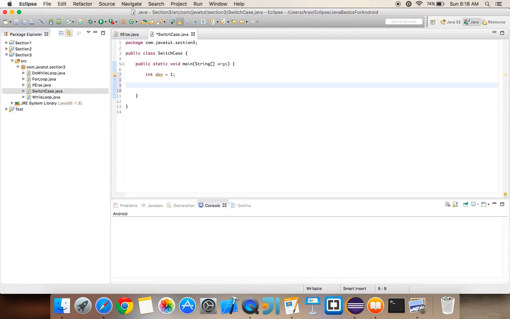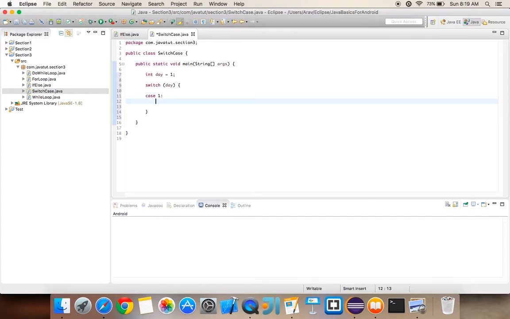The syntax goes like this. You type switch, just follow along, I will explain in a little bit. And then within parentheses, you will put the variable you are checking. In this case, it's day, so we'll type day. And then as always, you have curly braces to define the switch block. Now inside that, this is where the second part comes, switch case, right? The case. So you type case 1 and a colon.